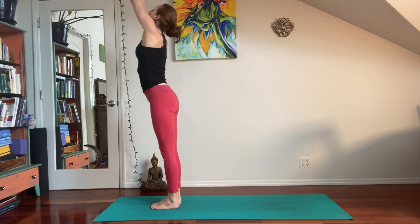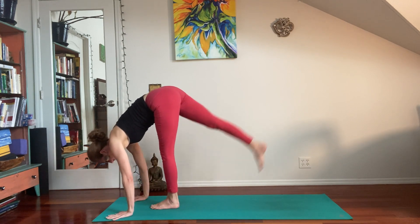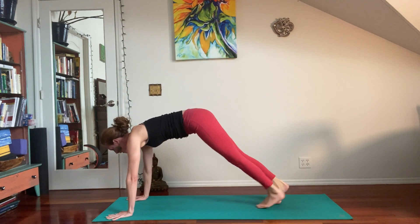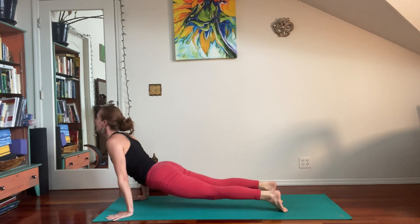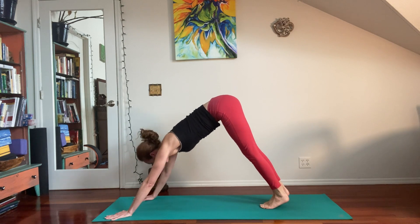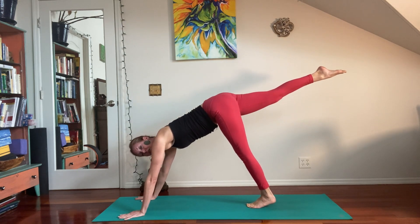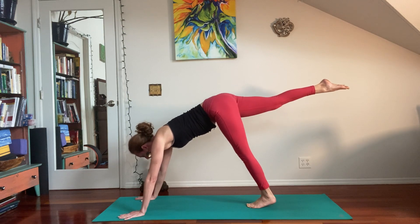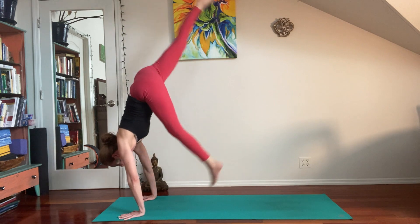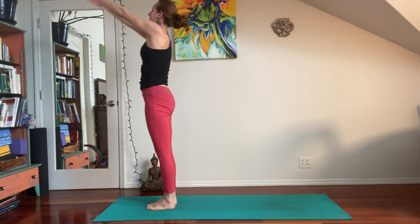And again, inhale, lift the arms, exhale, fold. Inhale, halfway up, exhale, fold. This time right leg lifts — right leg will lead. Let's hop on up and step or hop back to your plank and lower down. Upward dog, inhale. Exhale, downward dog. The less dominant leg is a little bit more challenging, but it is important that we practice with the less dominant leg just as much, if not a little bit more, than the more dominant leg, just so we can really balance it all out. Turning gaze forward, picking up your right leg, we'll try that kick up once again. If you cartwheel out of it, you cartwheel out of it — I'm going to post a video on cartwheels, so make sure you watch that. Bending into standing knee, look forward, inhale, come up, exhale, land. Inhale, halfway up, exhale, fold. Inhale, come all the way up, arms high, and exhale to samasthiti.